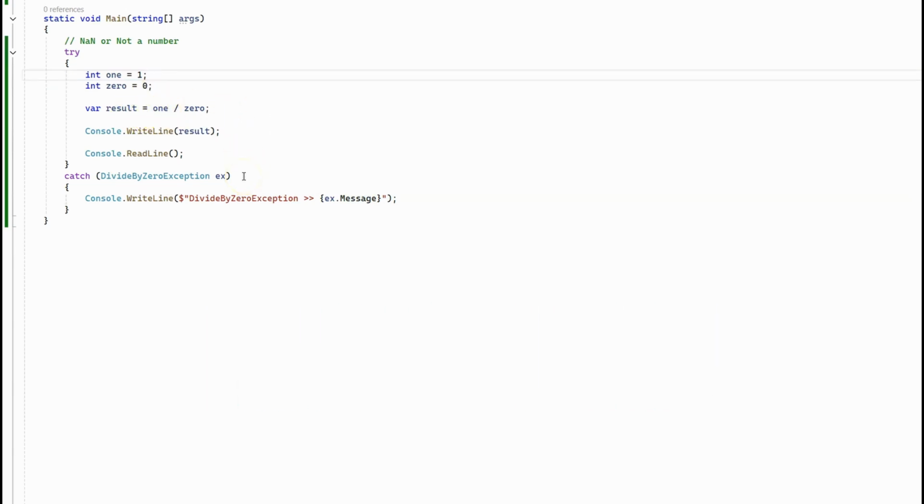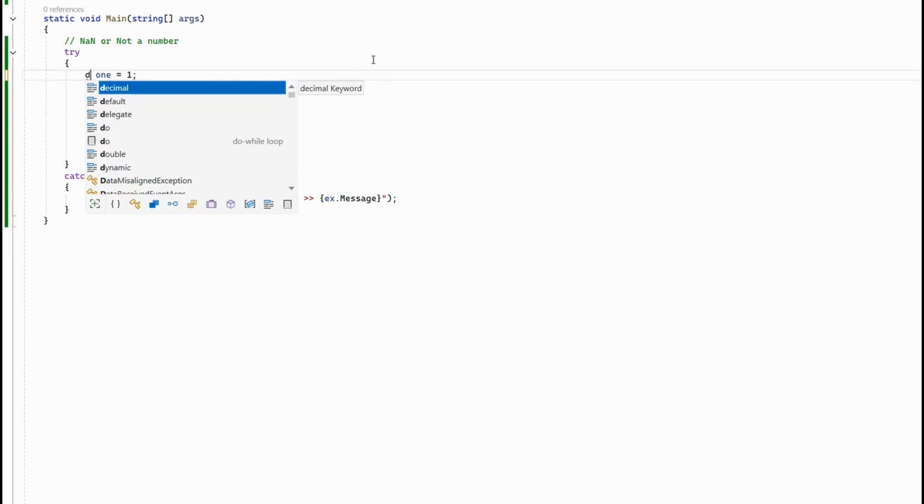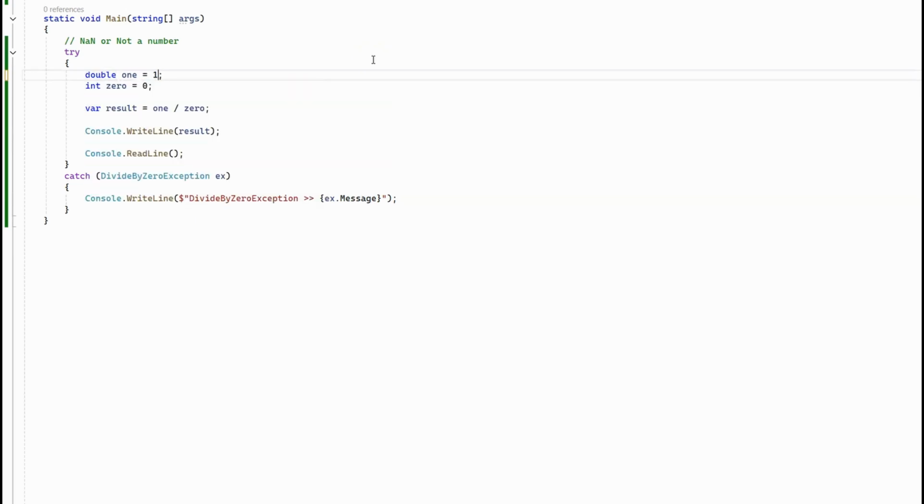Now let's see if this is the case when I have floating point numbers. So let's change this to doubles. I'm going to have double 1, and then I'm going to have double 0. And let's find out what happens. So are we going to get an exception? Not.